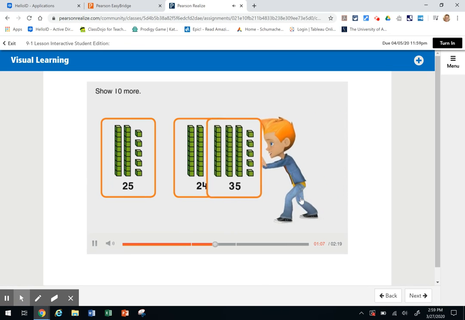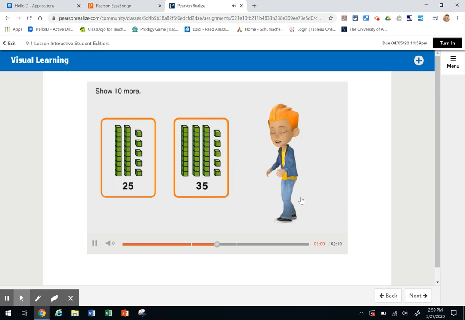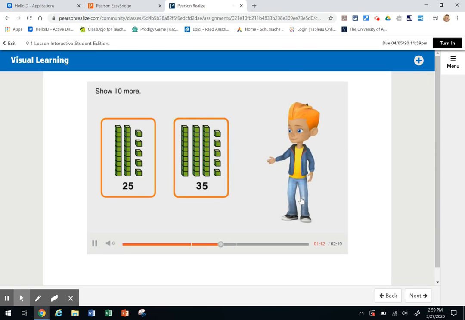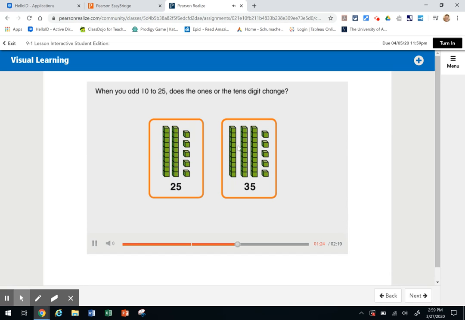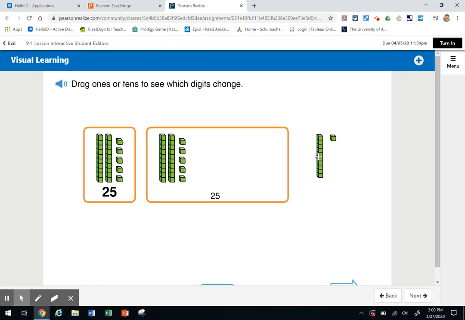Show 10 more. 10 more than 25 is 35. When you add 10 to 25, does the ones or the tens digit change? So when you're doing 10 more, you're going to add another tall tower of 10. So you're actually adding 10 to your number. And you can click right here if you want and try it.